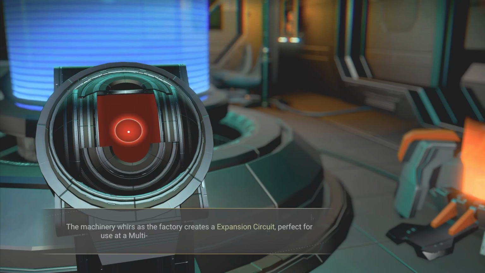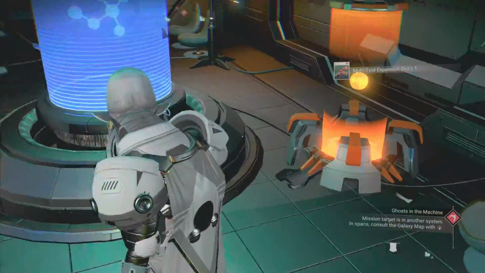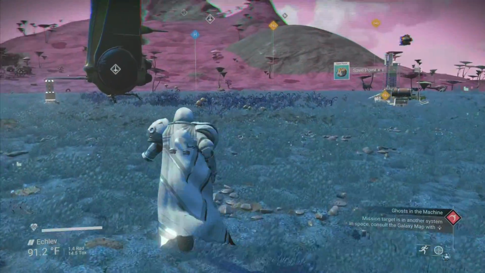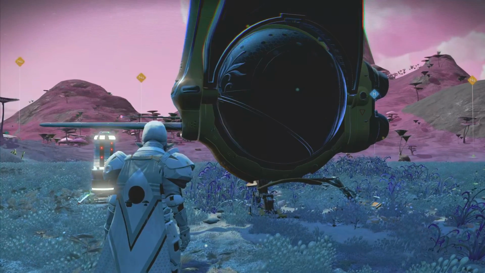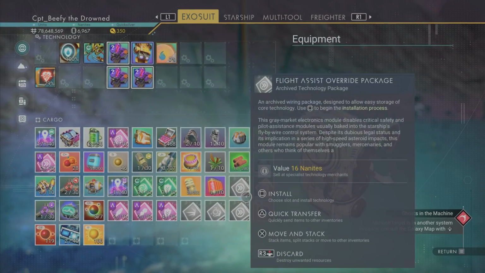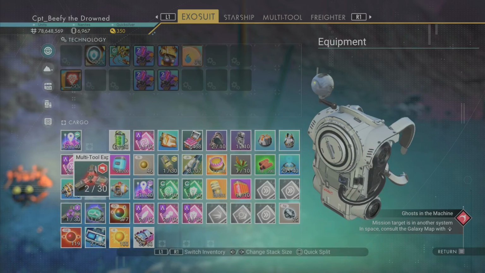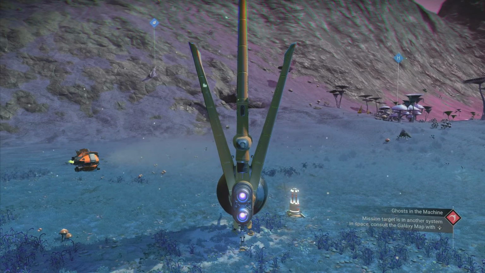You have the option to learn a new recipe and get nanites, so if you do these later in the game, you'll have the ability to get other stuff instead. Don't forget to pick up your little save point, because that is hugely important. Back on board, and now you can see we've got a multi-tool expansion slot. We got two. I guess we already had one. I didn't even notice it earlier, but we got two of them right now. So that's pretty cool. So there's one way to do it.